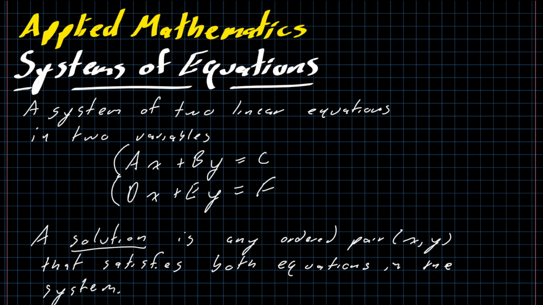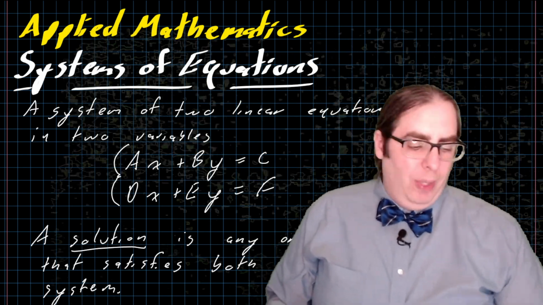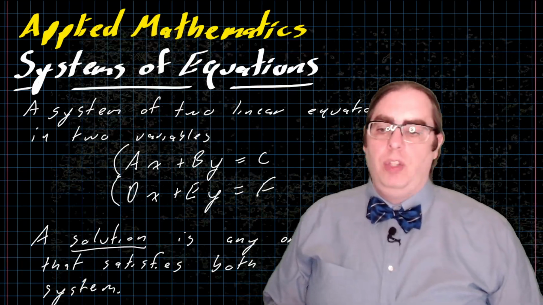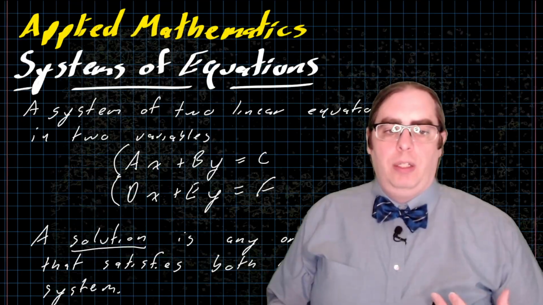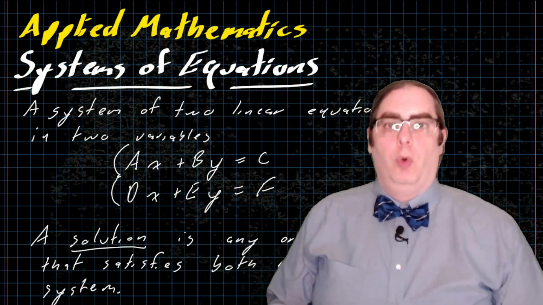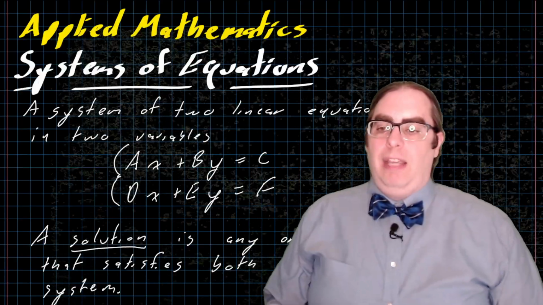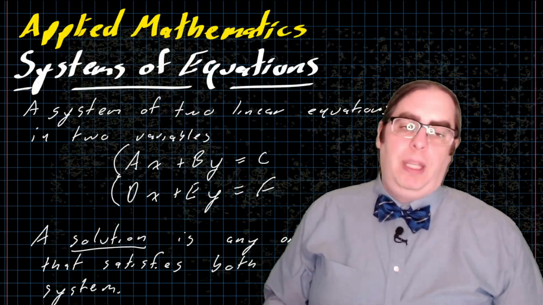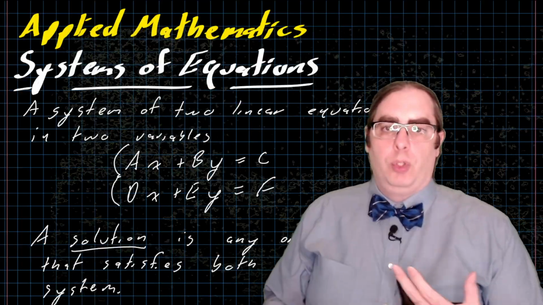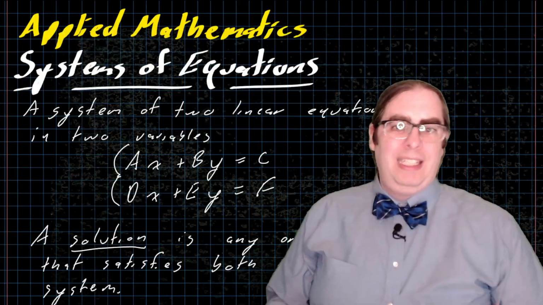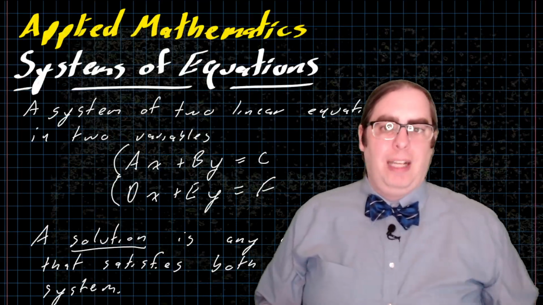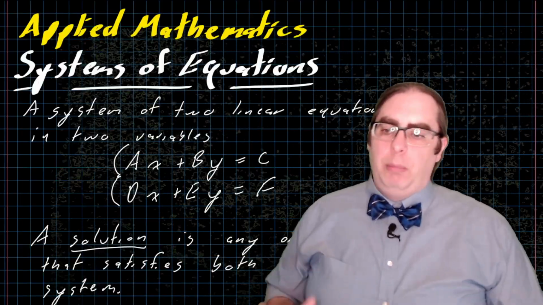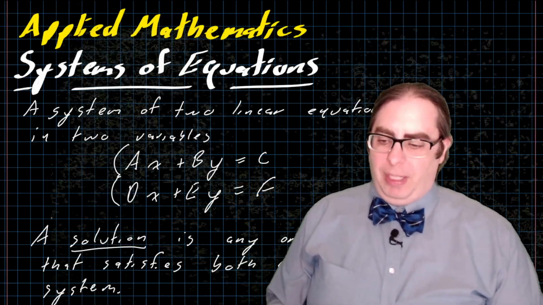And again, that's a definition that can be extended. If you have a system of 3 or 4 or 27 different equations, then the solution has to satisfy all 3 or 4 or 27 equations. If you have an equation in 3 or 9 or 17 variables, then instead of being an ordered pair, it's going to be an ordered triple, or an ordered 9-tuple, or an ordered 17-tuple. It will have however many pieces of information as you have variables. But we'll stick with the simple example for now because it makes life a little bit easier.